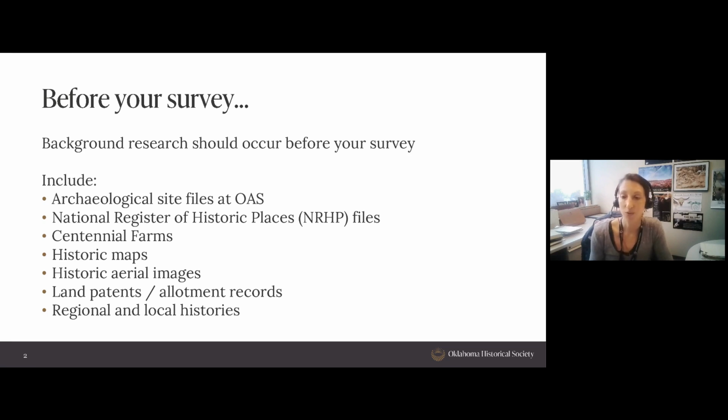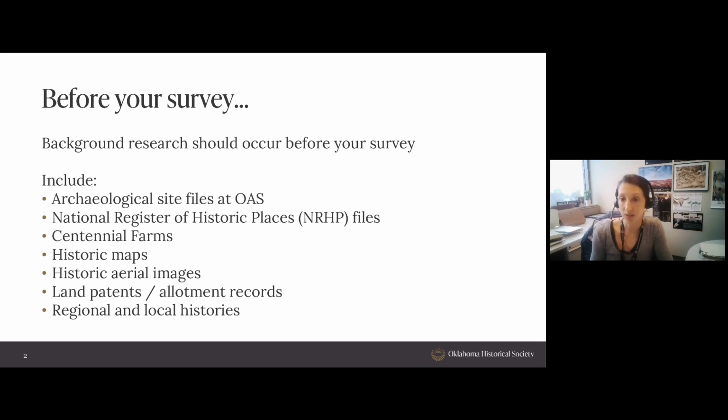So to begin, before conducting an archaeological survey, you should be doing background research on the location of your project. That research should include a visit to the Oklahoma Archaeological Site Files at OAS, reviewing the National Register of Historic Places files through our website or in our office, reviewing any centennial farms that may be in your project area, looking at available historic maps, many of which are available online for free from your desktop computer.